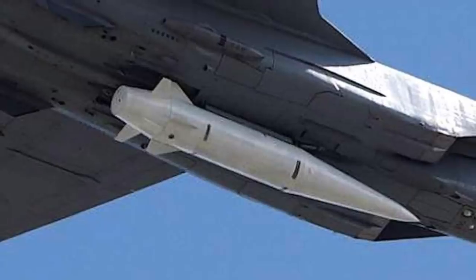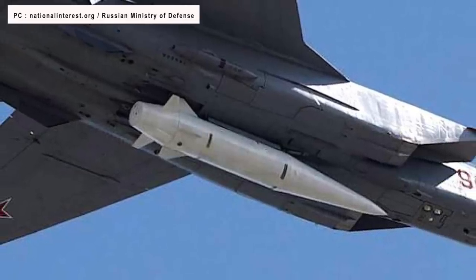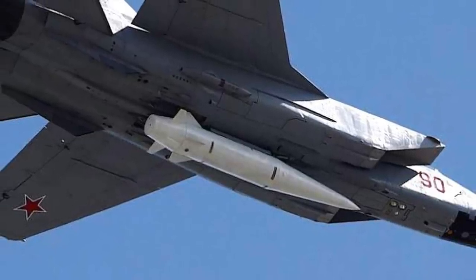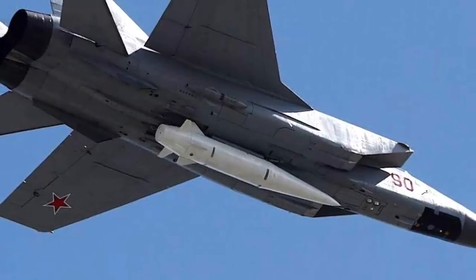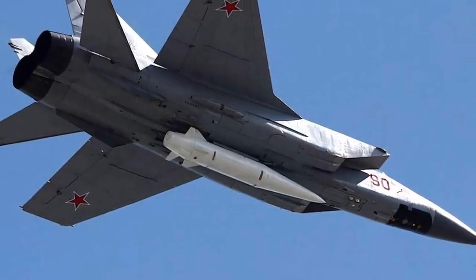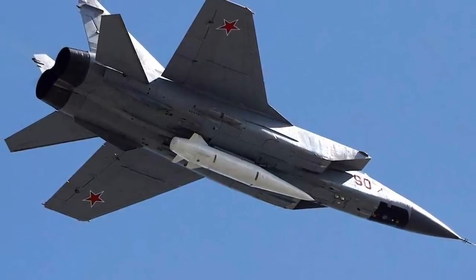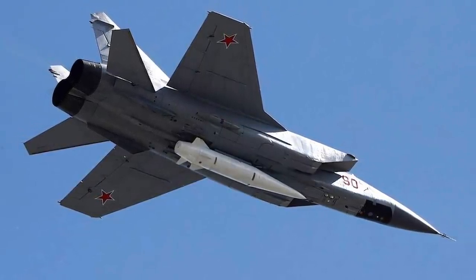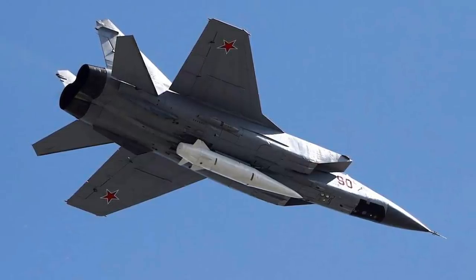Hypersonic weapons are currently being pursued mainly by America, Russia, China, France, and India. Russia is at the forefront of hypersonic weapons when it comes to operational deployment. It's reached an advanced level with 2 hypersonic weapons, Kinzhal and Avangard. The Kinzhal, or Dagger, is an ALBM, or air-launched ballistic missile. According to the Russian president, units in the country's southern military district, which borders Ukraine and the Black Sea, have deployed the missiles operationally.